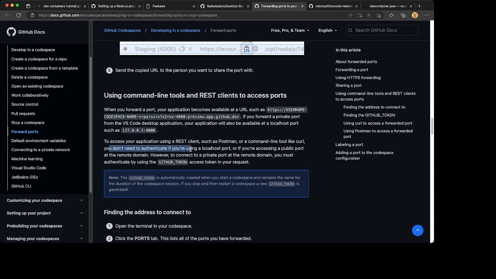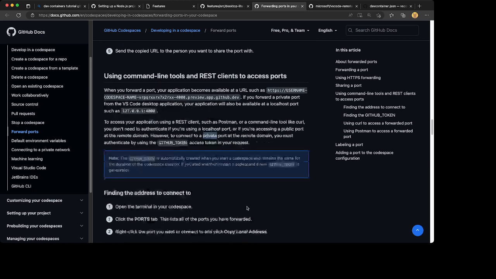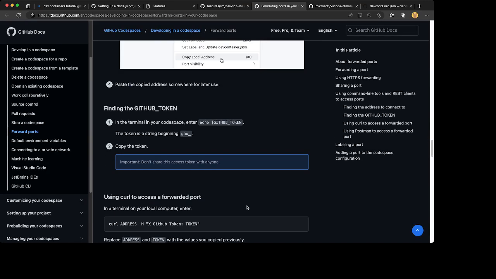You need to authenticate if you're using a localhost port, or just accessing a public port or the remote domain. But you do need to authenticate if it's a private port. So there has to be a difference between public and private ports that needs to be taken into account. So that's definitely another topic for another day.